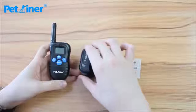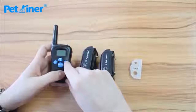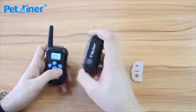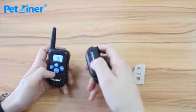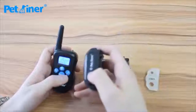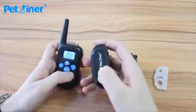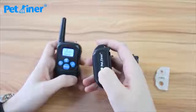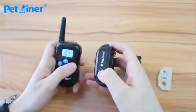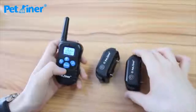With this new 998DBB, we've changed a couple things. These are more readable and it's made out of silicone instead of plastic. So I'll show you how to pair the receiver to the collar. You start by putting it on channel 1. I usually just switch to vibration mode, but it doesn't matter. And then press and hold the power button. You'll see a solid green light. And then when that begins to flash and beep like it did there, you just press the Y button on your remote and it'll beep again. It should now be paired, which it is.